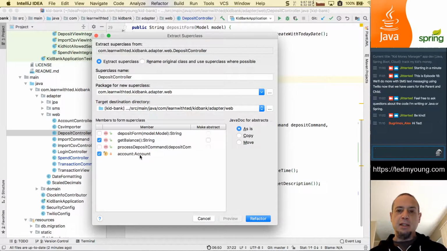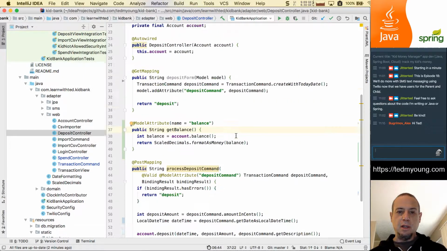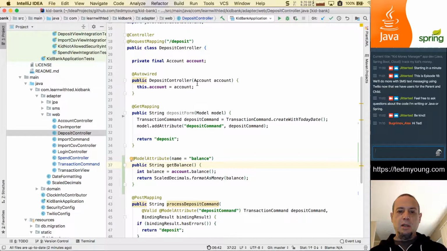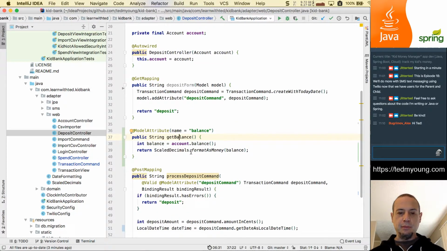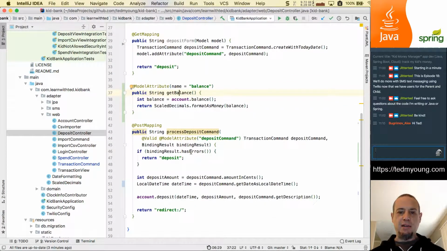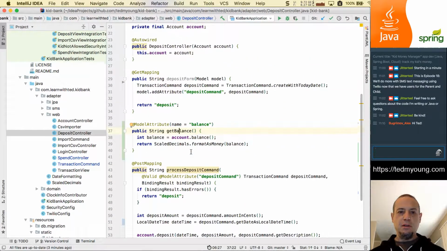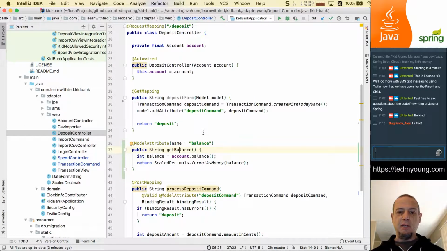In order to get the balance, it needs a reference to an account. So the question is, is that going to be a problem? Let's take a quick look. That's fine. Our constructor takes an account, and so we can delegate that to the superclass. That's fine. And in fact, yeah, we can move that up as well and make that protected.